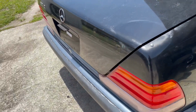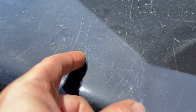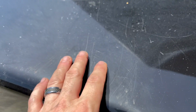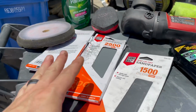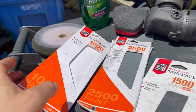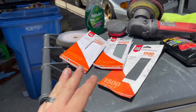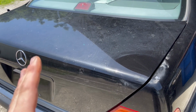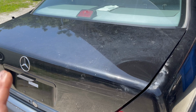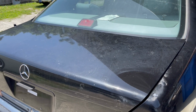Now, what you would normally want to do is find some of these scratches here, and if you can't feel them with your fingernail, then you can sand them down. So I've pulled out some sandpaper, and you want to use very light sandpaper, and you want to move very slowly. Chris Fix has an awesome video on doing this. I don't know yet if we're going to go that far, because I don't want to burn through any of this clear coat, because I do want to save this and try to restore this original paint the best we can.